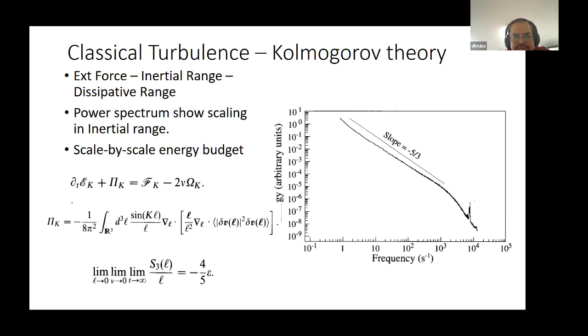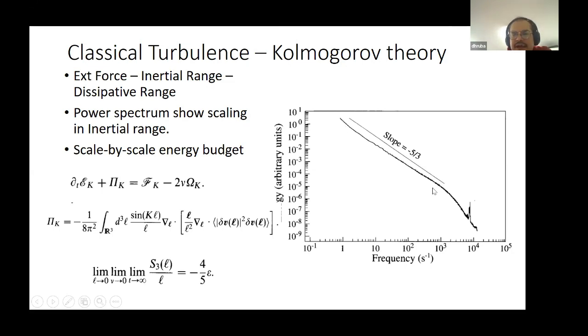The usual idea of turbulence is that the fluid is stirred at some large length scales, and the energy cascades down the scales. Going down the length scale, the energy is not dissipated. This is what is called the inertial range. Once it reaches the small scale where the viscosity has an important role, the energy does get dissipated, and that's the dissipation range. Typically, the power spectrum of turbulence shows a scaling.